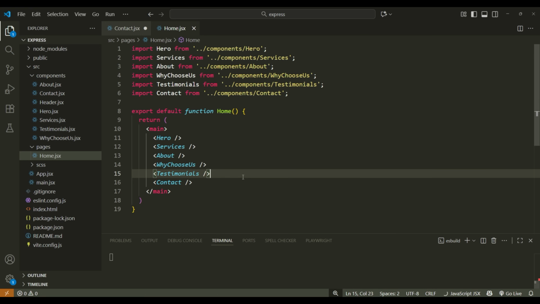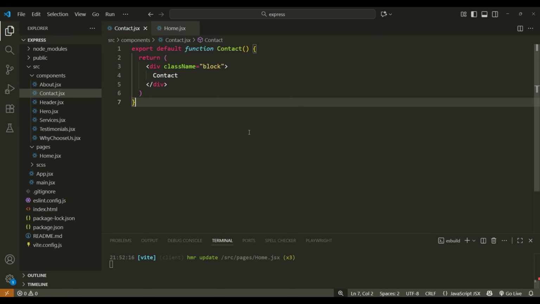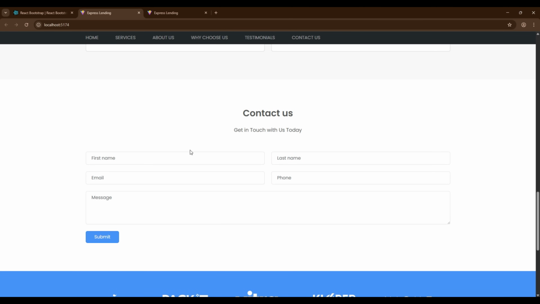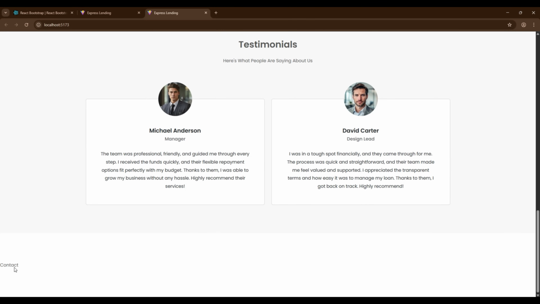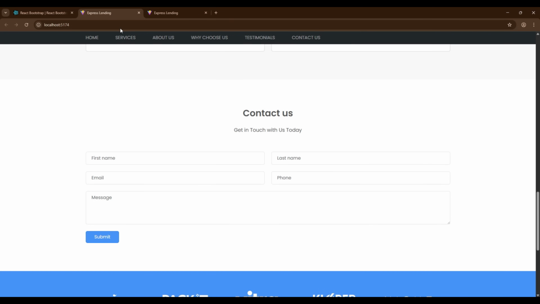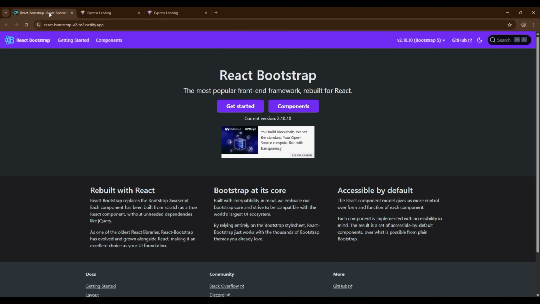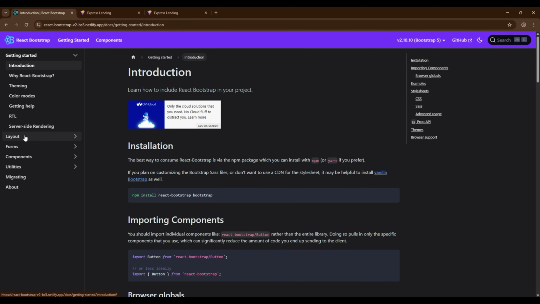Check the preview and we can see the component. Then let's add this title and a subtitle. So open React Bootstrap, click Get Started, Layout, Grid.